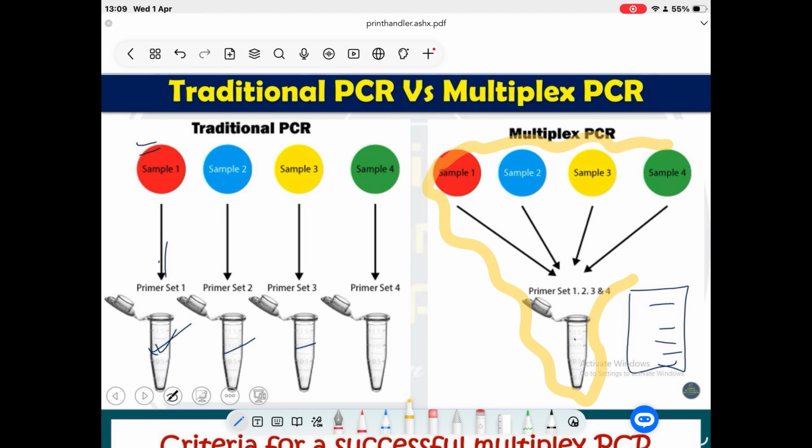So the deck provides this visual to anchor this, titled Traditional PCR vs. Multiplex PCR. The traditional model shows a linear, isolated process. Sample 1 goes into a tube with primer set 1, sample 2 with primer set 2, and so on. You end up with 4 distinct plastic tubes. Right. But the multiplex model shows all 4 of those samples and all 4 of those distinct primer sets just funneled down into one single test tube. So traditional PCR is like cooking every side dish for Thanksgiving in a different oven, while multiplex PCR is like tossing all the ingredients into one magical slow cooker that perfectly cooks everything at once.